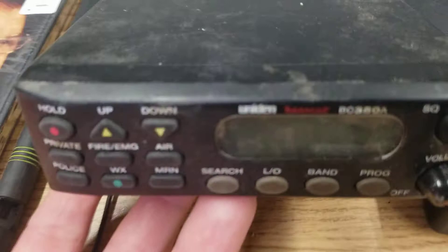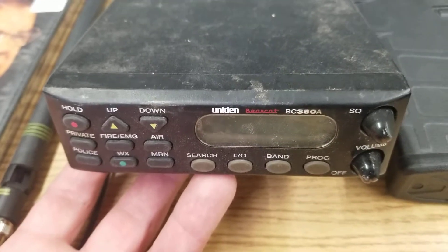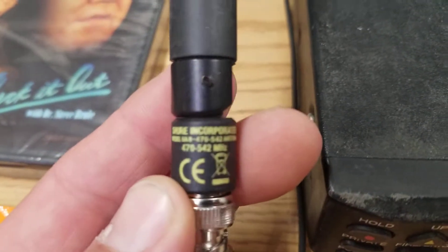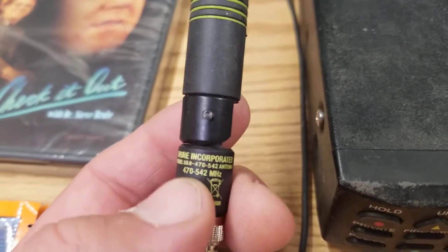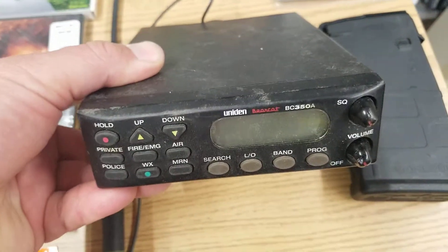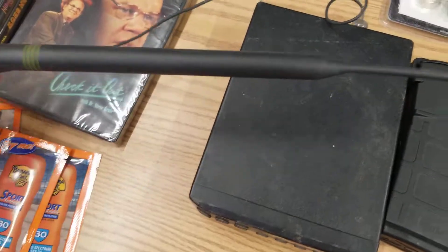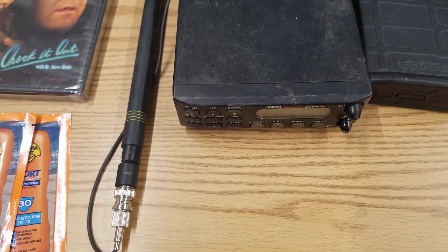Picked this little guy up — I've seen it up there before. I don't know if it functions yet or not, but I went over and asked how much he wanted for it and he wanted $10. I didn't know if it works or not, and then I noticed it's paired up with an antenna that appears to be for Shure microphone or music receiving equipment. I have to look into what this is for. I asked him if he would take $5 for it and he agreed. If it's functional, it was definitely worth the $5. If not, maybe I can sell the Shure antenna on eBay — though I have a tendency to just keep that kind of stuff and always wind up finding a use for it at a later date.